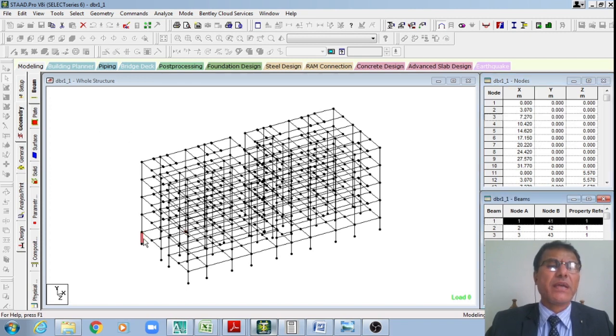This is the first element, connected between node number 1 and node number 41. This element connectivity table establishes the relation between the local degrees of freedom and global degrees of freedom.